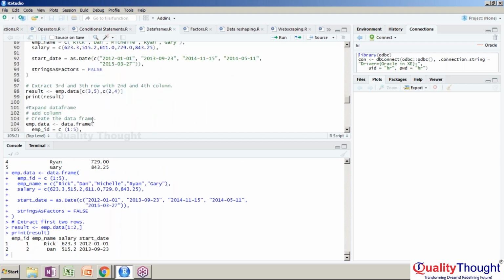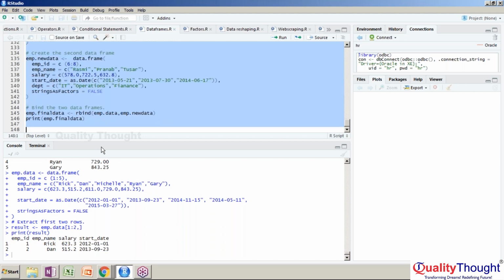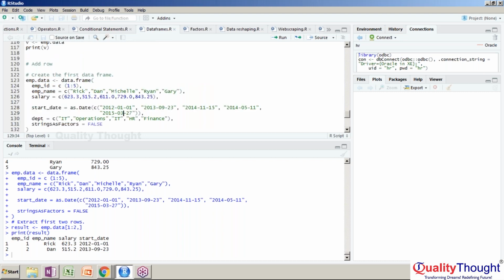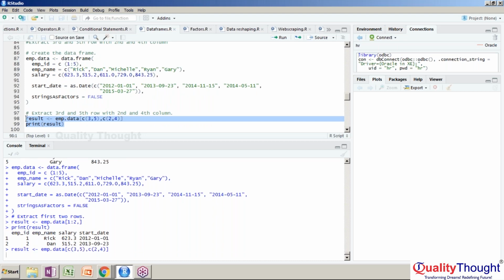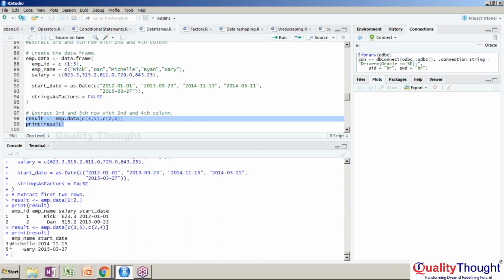I want to pick the third and fifth row with the second and fourth column. See how I have represented. This is how I can execute. Look, third and fifth row with the second and third column.